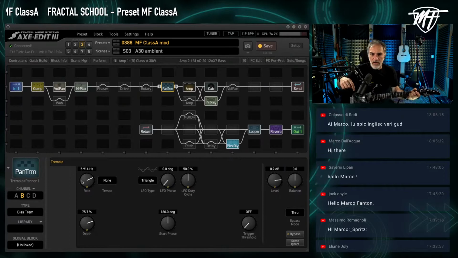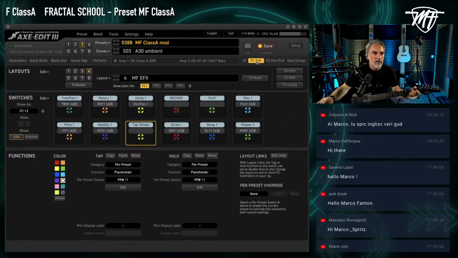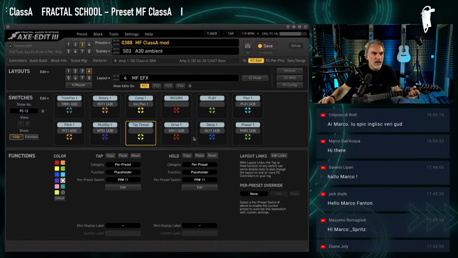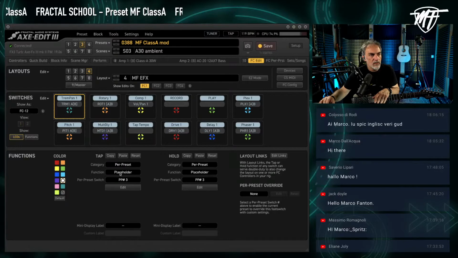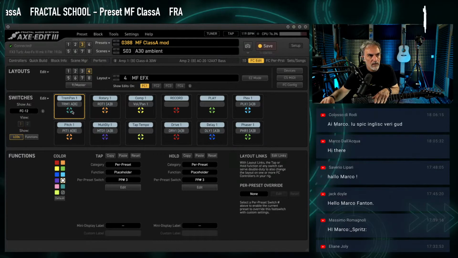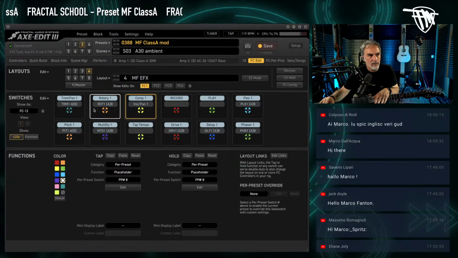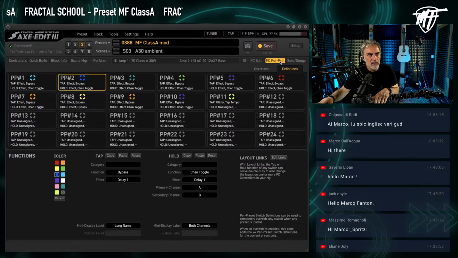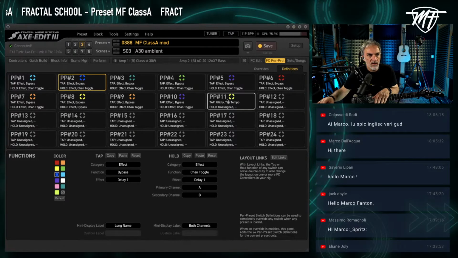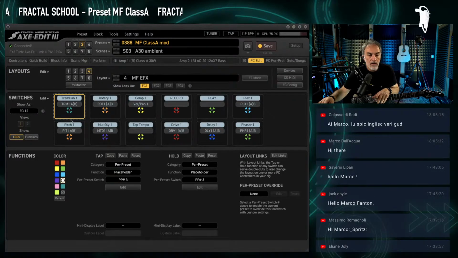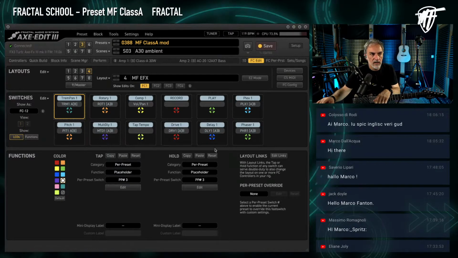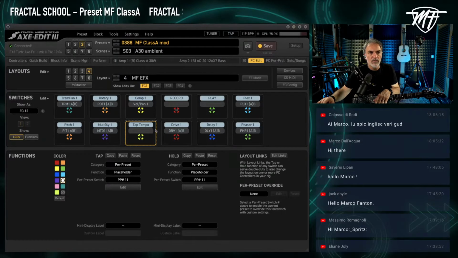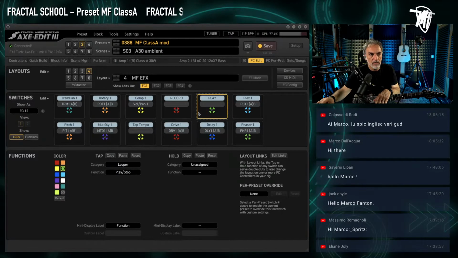In the preset you will also find the layout. On the FC Edit you have this layout with all the effects. As you can see here, for example, the tremolo, you can have the preset 3 and for the tap and hold. Okay, this is for the tremolo, rotary, and so on. So you already have in the preset the per preset settings, and I also put in the package this layout where you can select any effect, the tap tempo, for example, the plex delay, also the looper, record and play.